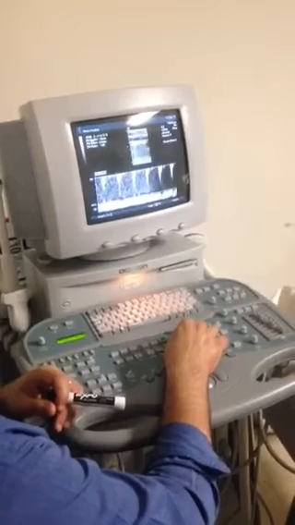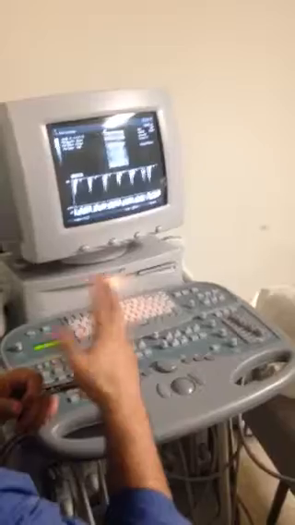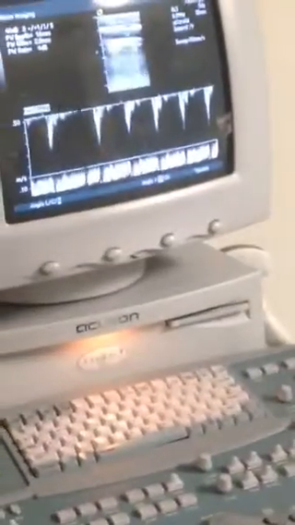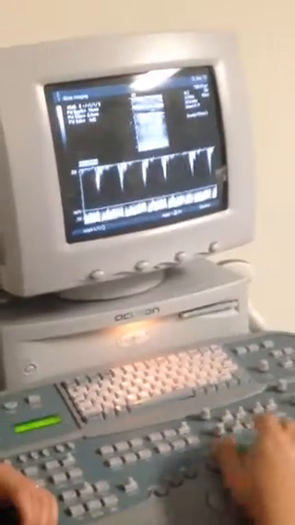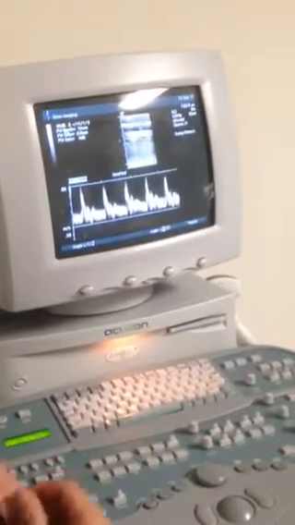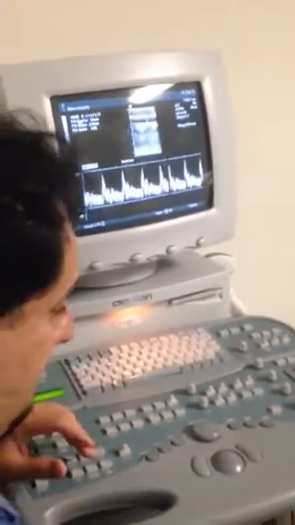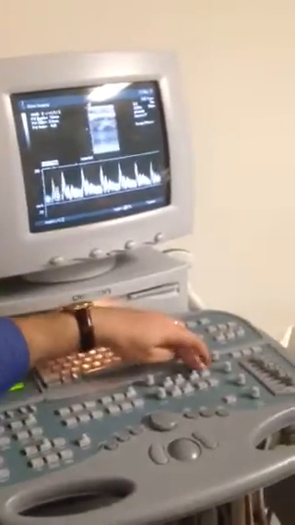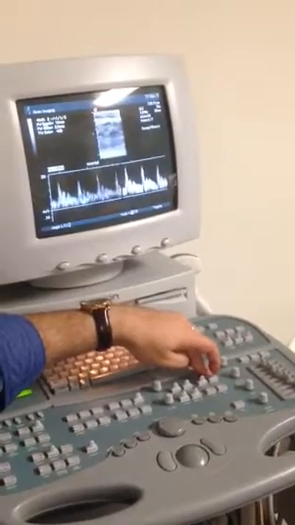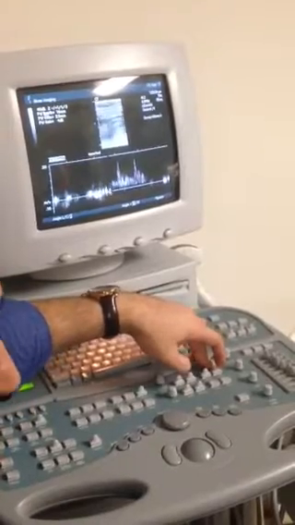Now we're going to do what? So, look at this one here. Why is the waveform kind of upside down? What should I do? Flip it. Invert it. See that? Invert it. Now, there's a sweep knob or button on the machine. It's called sweep. Sweep does what? Controls the speed of the waveform. You can make it faster or slower.